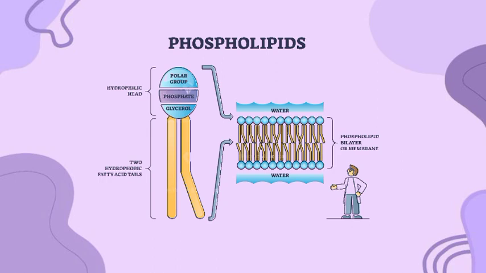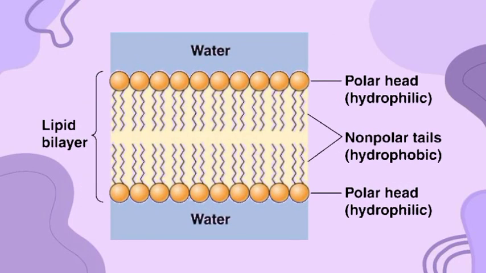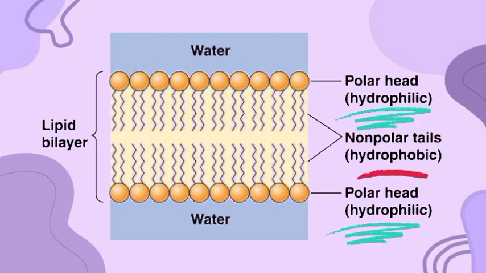A phospholipid is a lipid made of glycerol, two fatty acid tails, and a phosphate-linked head group. Biological membranes usually involve two layers of phospholipids with their tails pointing inward, an arrangement called a phospholipid bilayer. Phospholipids arranged in a bilayer make up the basic fabric of the plasma membrane. They are well suited for this role because they are amphipathic, meaning that they have both hydrophilic and hydrophobic regions.